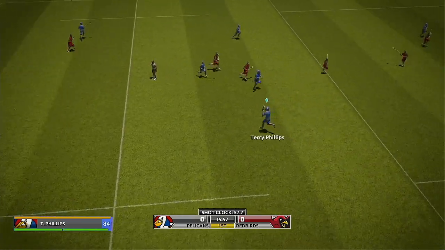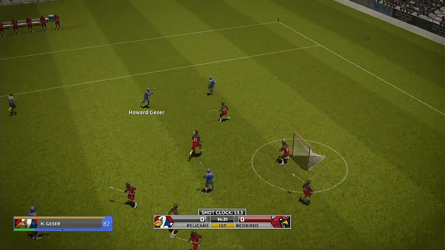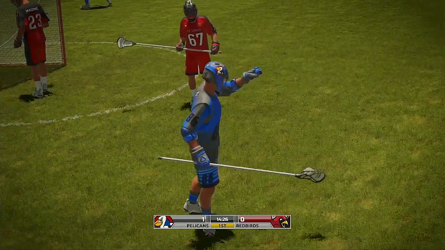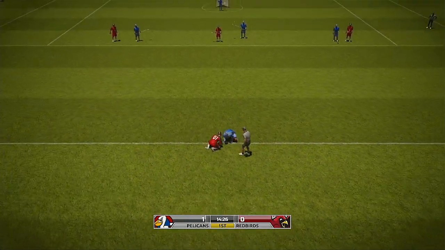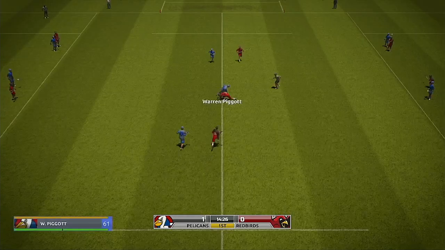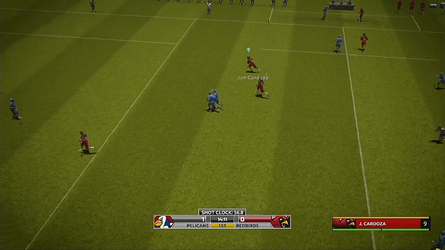Team with possession. We are underway. Gezer gets the pass. And first goal here. The away team are into the lead. Important faceoff again between Montoya and Piggott. Montoya wins the faceoff. Red ball.